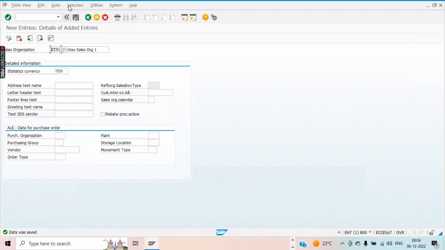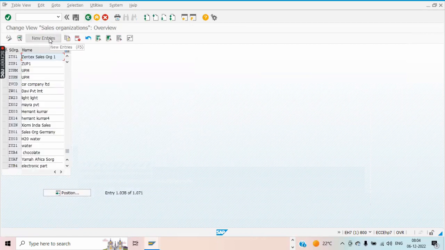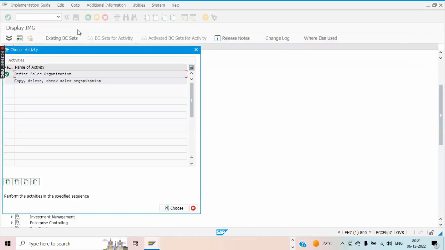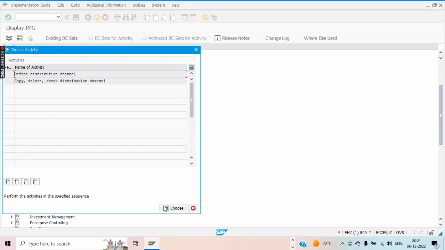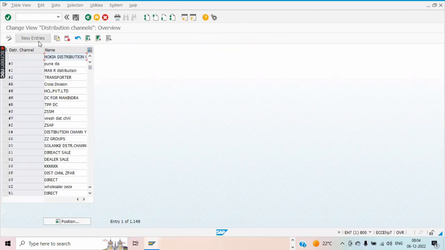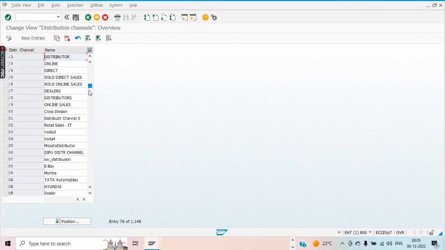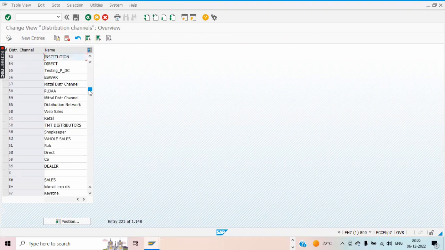Next is the distribution channel. So go back and then click on distribution channel. Define distribution channel, choose. Here again there is another challenge. Distribution channel will be only with two letters.